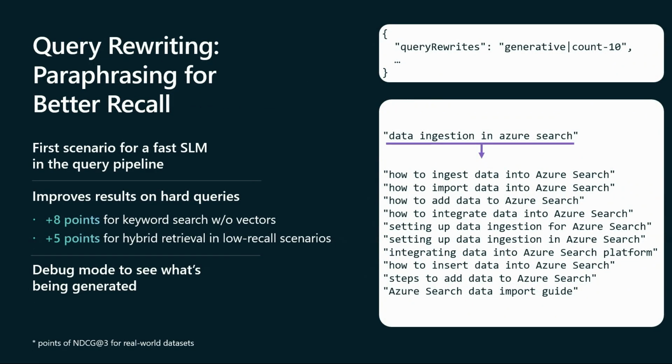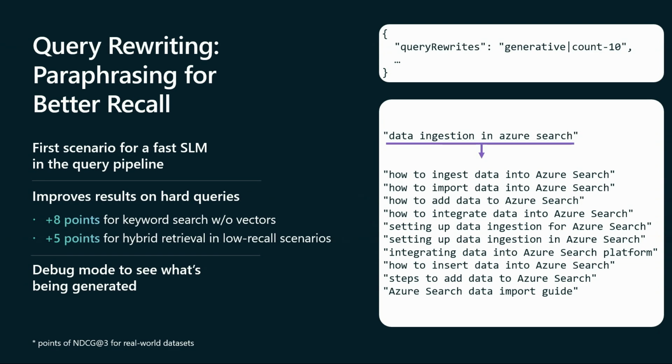I also mentioned query rewriting. The purpose of query rewriting is that sometimes how you formulate a phrase or a question has significant influence on your ability to find the right candidates to then feed to the language model. So right now, the starting capability of query rewriting is what we call paraphrasing, where you take a question or a query and you reformulate it in multiple ways. This creates a significant improvement opportunity for the cases where you have a difficult query, where you have bad recall, meaning you don't find good candidates.